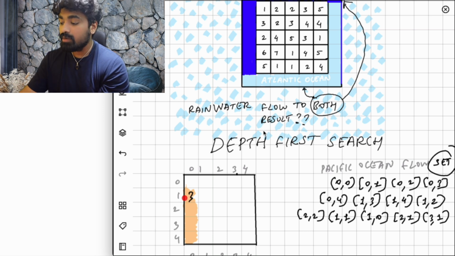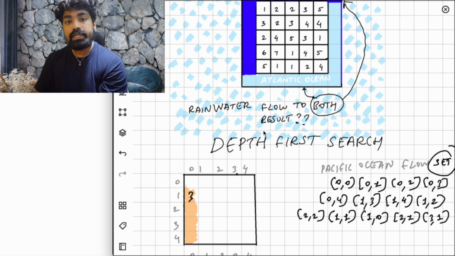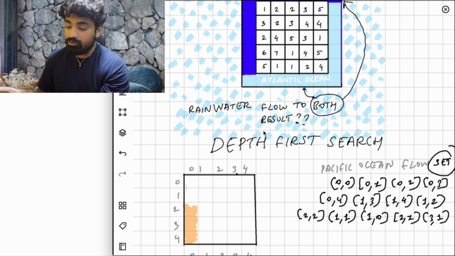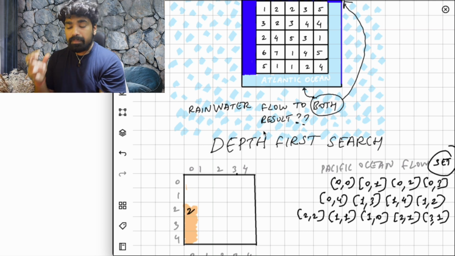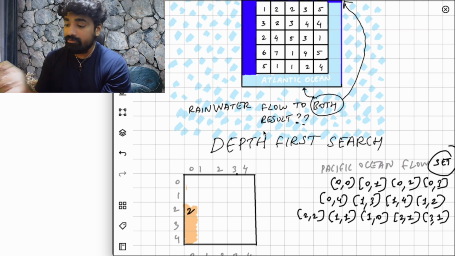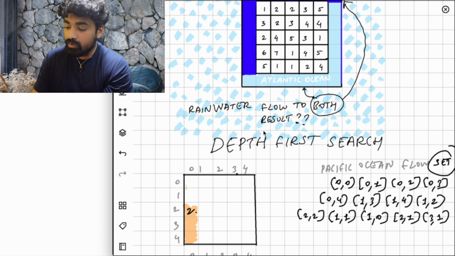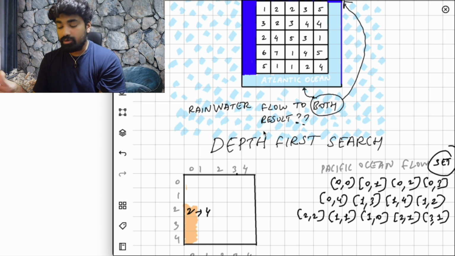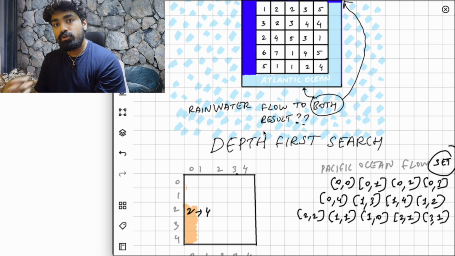This point is 1, 1. 1, 1 already exists, and we just move forward to the next one because all the other values have lower heights in comparison. Then from 3 we go to 2. Now this 2 that we have, again we will say let's try to go towards the right. On the right we have a 4. So 4 having a higher height value, it means the flow is possible.